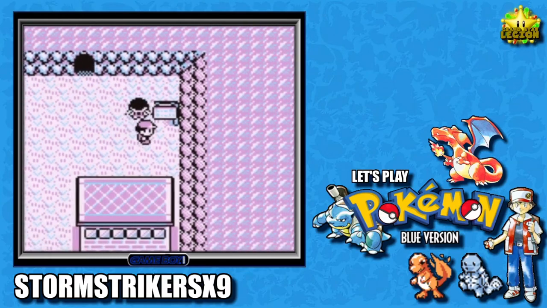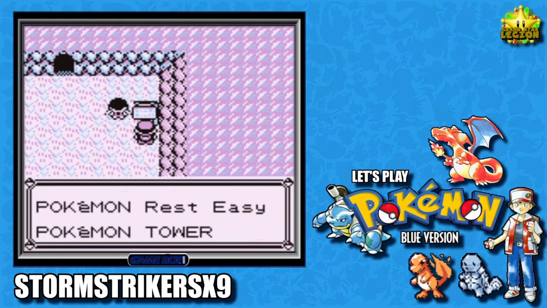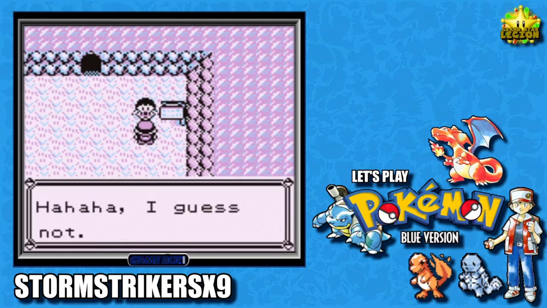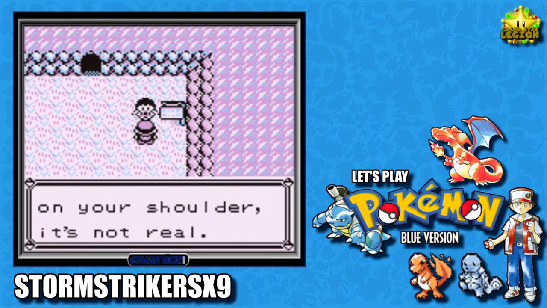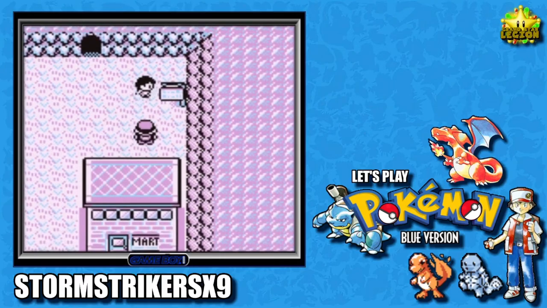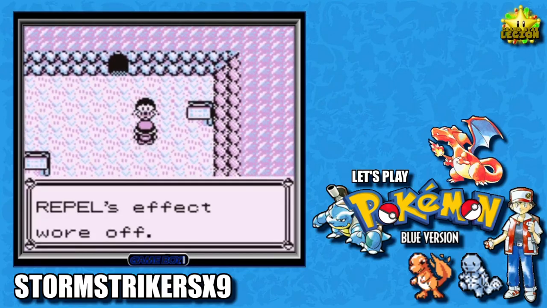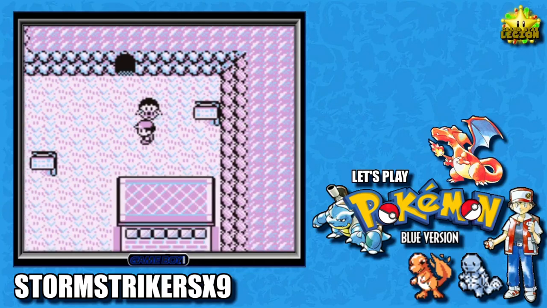This happens to be Pokemon Tower. May the souls of Pokemon rest easy. Do you believe in ghosts? No. Aha, I guess not. That white hand on your shoulder, it's not real? Wait, what? And then... Really? So there are believers.